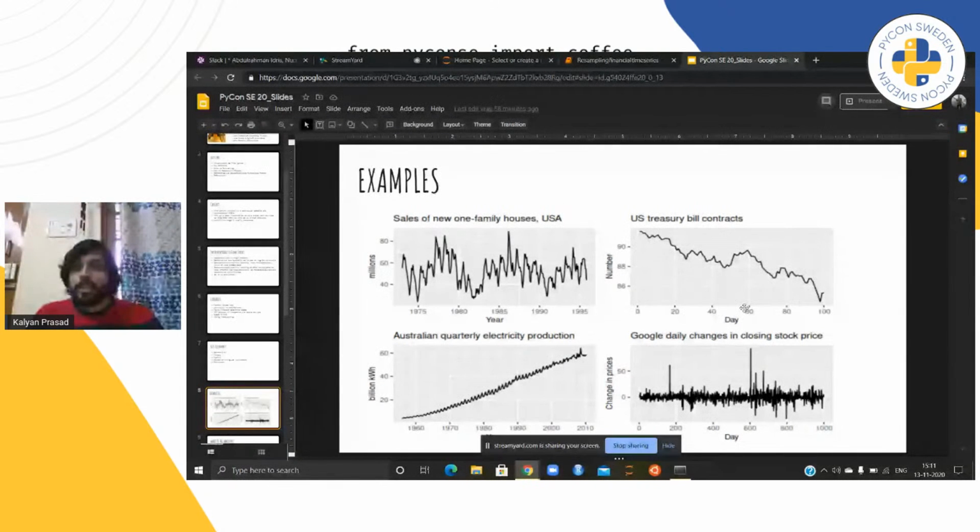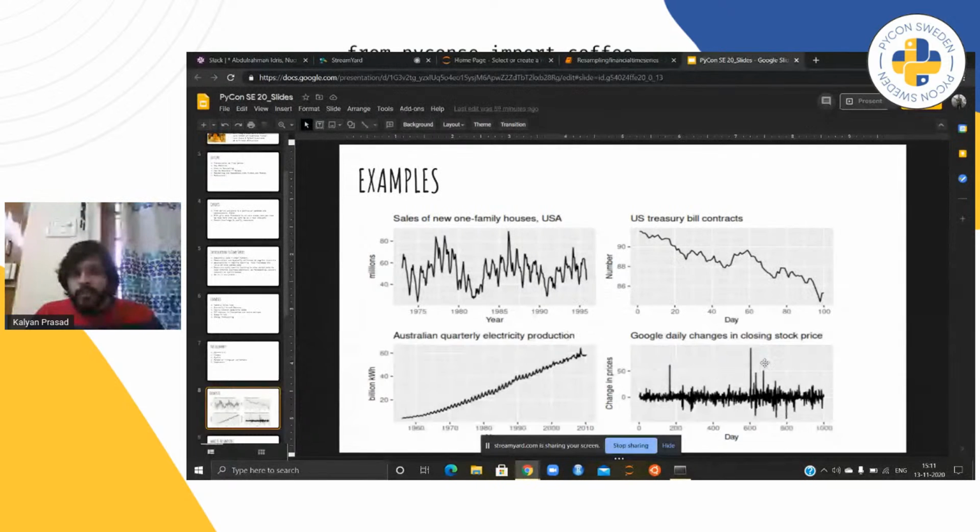However, here we are viewing only 100 days, so it seems to be a trend. If you look at Australian quarterly electricity production at bottom left, it shows a strong increasing trend with some strong seasonality as well. So there is no evidence of a cyclic pattern behavior in this case.